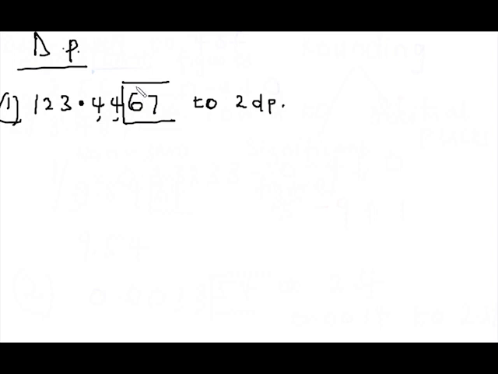So the same pattern we use for significant figures, that's what we are going to use here. So we have 6. Now 6 is between the range of 5 to 9. This implies that it will be rounded up to 1 and then added to the next number. So to 2 decimal places, this number becomes 123.45. Let's take another example again.